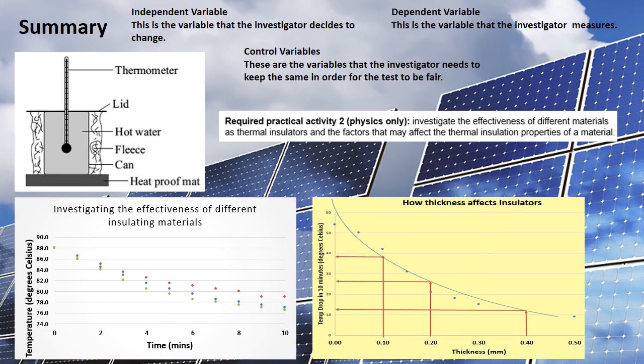I'm just going to leave you with a summary. If you've not done this already, it's probably a good idea to write the method out. Make sure you can remember the method. In which case, zap back on the video and pause it. Pause this if you want to include more on the summary. I've got a few notes on different types of variables, diagram of the setup, and the two different sorts of curves that we've done. I've also put the required practical word for word down as it is out the specification. That's the last lesson for energy, so I'll see you next time for a different topic.